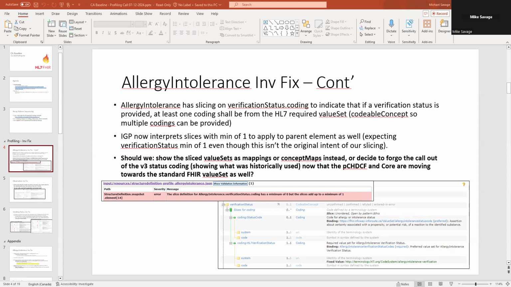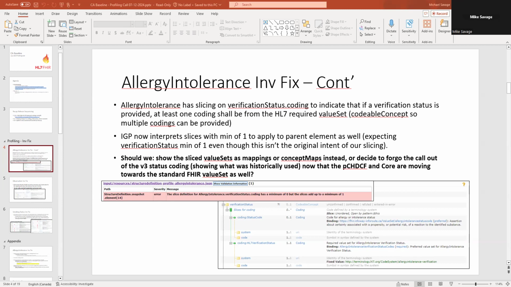Right on the screen, right in the middle of the box down at the bottom. On the slice for verification status, coding: HL7 verification status 1.1 coding. There is exactly one coding that matches that slice. No, what it's saying is you can only supply one coding.